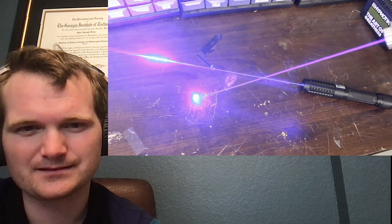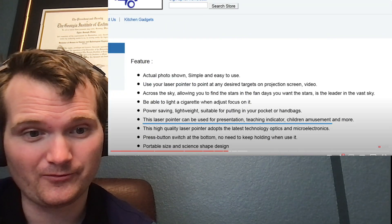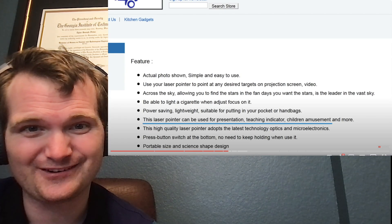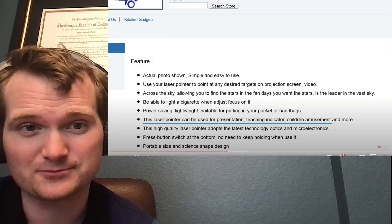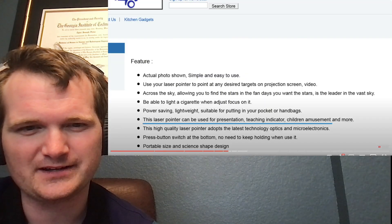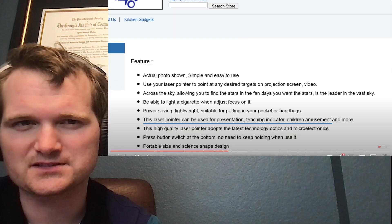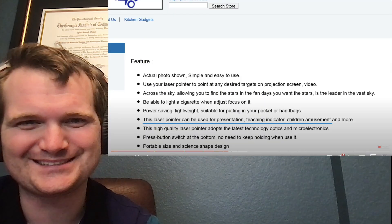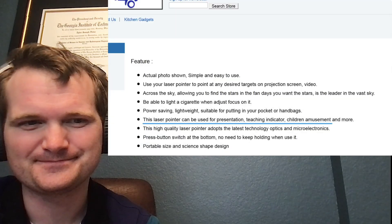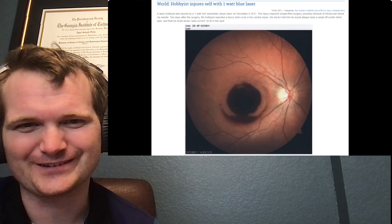I obviously have nothing against owning a high-power laser — I think lasers are a great hobby — but selling something like this as eye-safe is appalling. Some sellers say you can use this for presentations or playing with your cats. No — no presentations, no playing with your cat. You're going to set the poor cat on fire. The kids will not be amused when they go blind. Even just looking at the spot on the wall without goggles can do permanent eye damage. You make just one mistake with one of these and it's lights out forever.